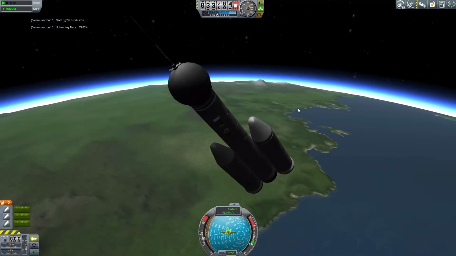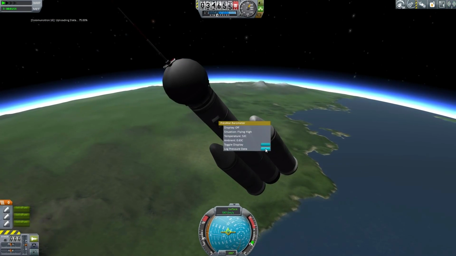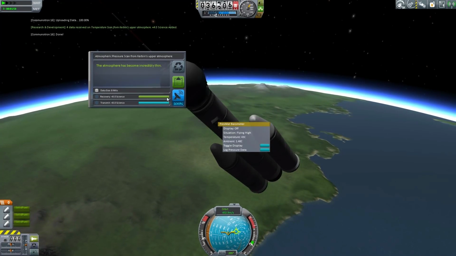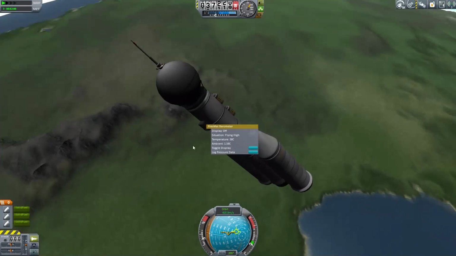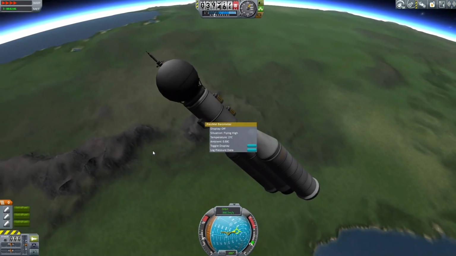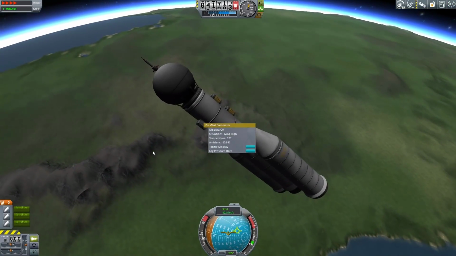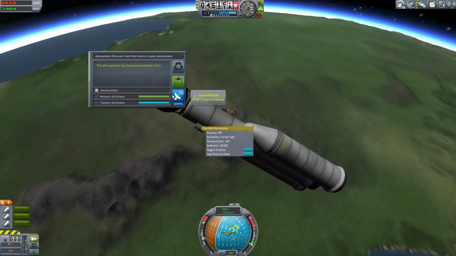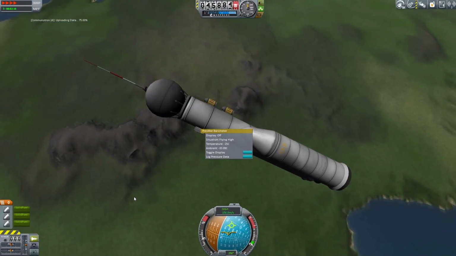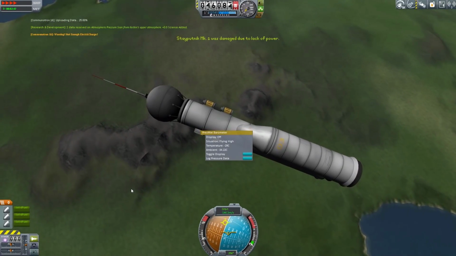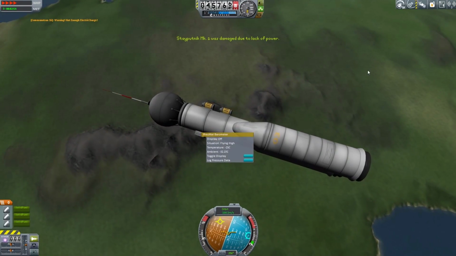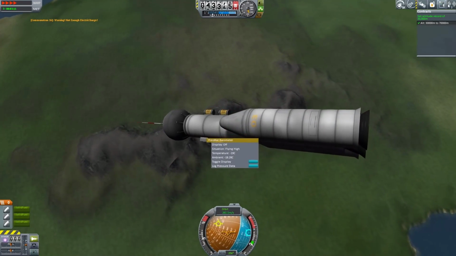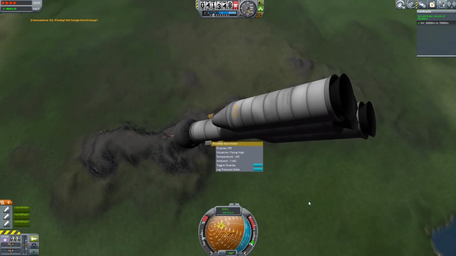The probe doesn't really care, right? It's out there. Log pressure data. The atmosphere is becoming incredibly thin. So yeah, once again, all that's left for me to do, now that we've transmitted this scientific data, I did transmit that, didn't I? Oh, there we go. Yeah, I don't know why it never got transmitted. Uh-oh, we've been damaged due to lack of power. Well, hopefully I got all the science data that I needed.